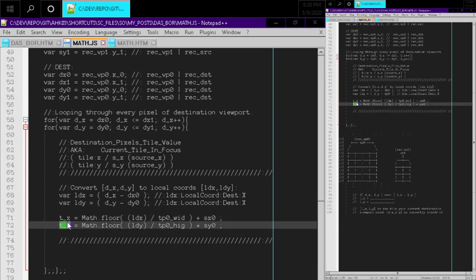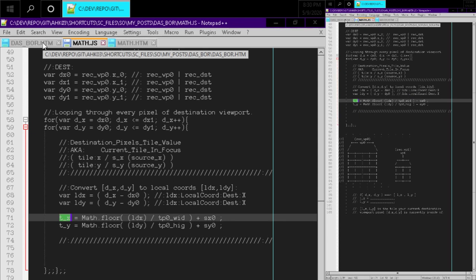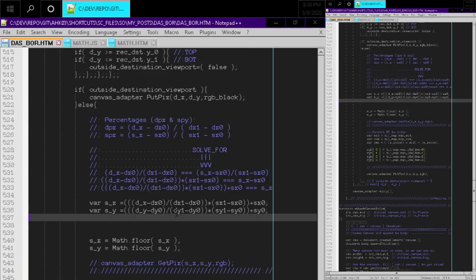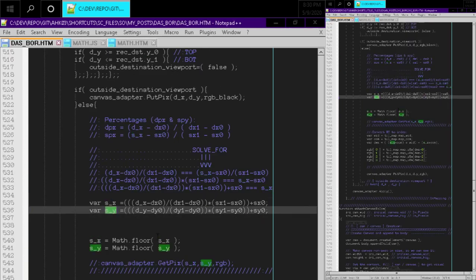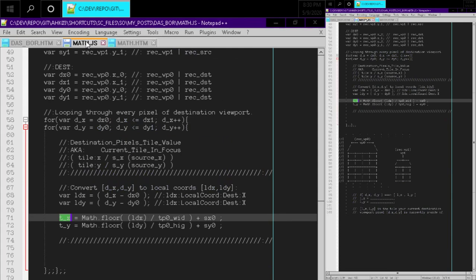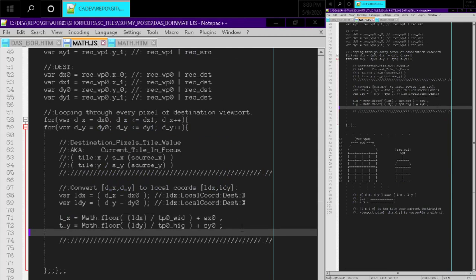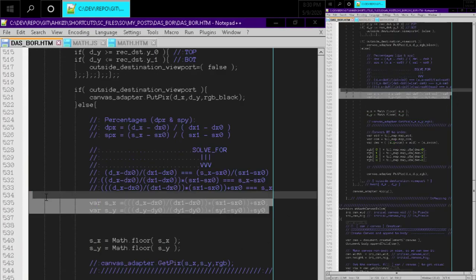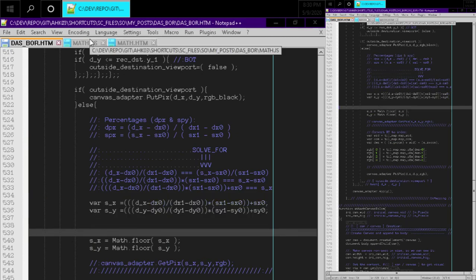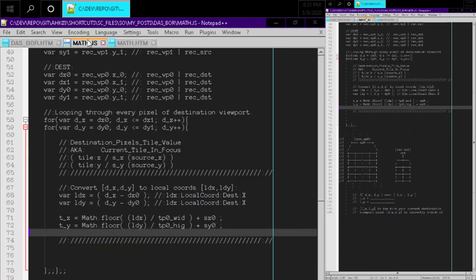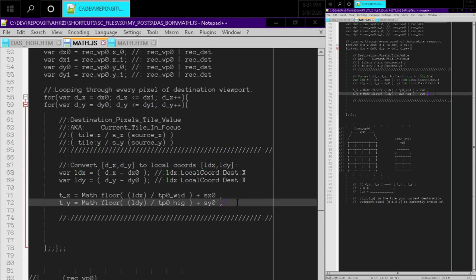But this tx and ty formula should resolve to the same thing as Sx and Sy, I'm pretty sure. But let's go through the logic of this. I already know that this logic is correct because I already ran it and we've been seeing the results of it. But let's make sure that this is correct. So let's go through the logic again.